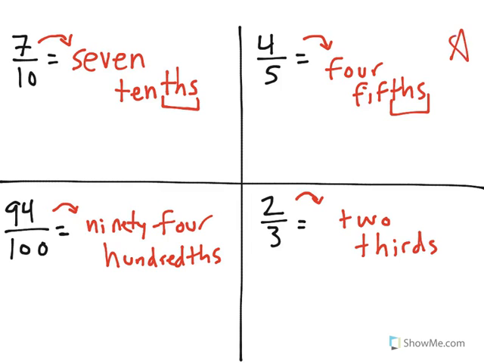So these two on the right are a little bit different, but generally speaking, all fractions will follow the formula on the left with 7/10ths, 94 hundredths. And just think about whether or not you've heard that word before. For example, if I said 2/3 down here, you'd probably say, hey, I've never heard the word threeths before, but I have heard the word thirds. So for the most part, you're going to be working with the ones on the left. Every now and then you'll run into one that's a little bit different.